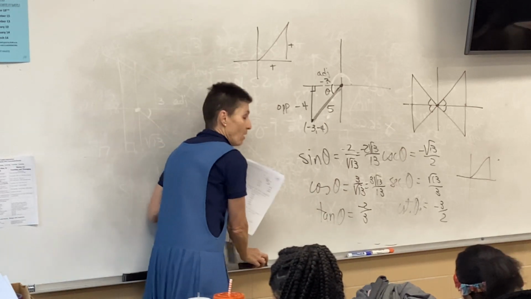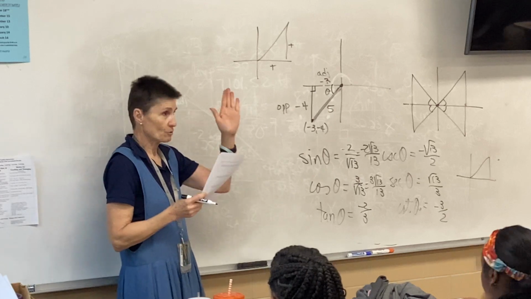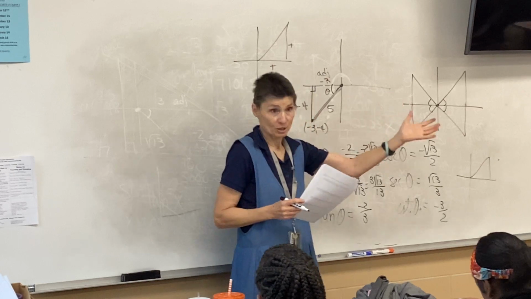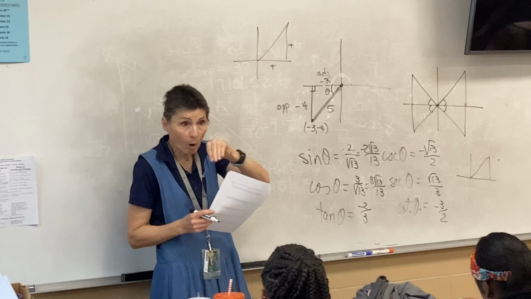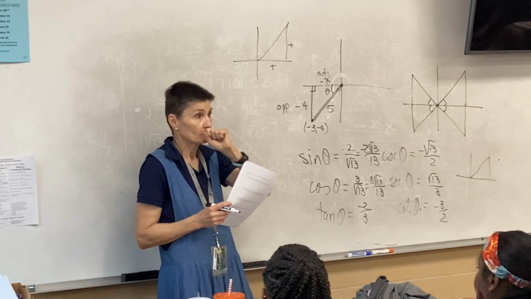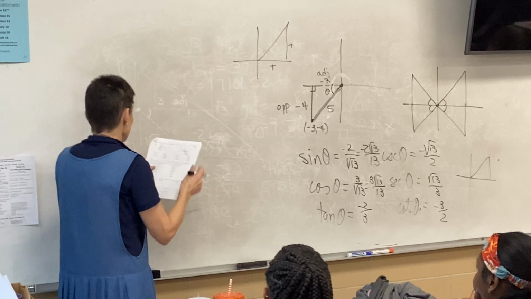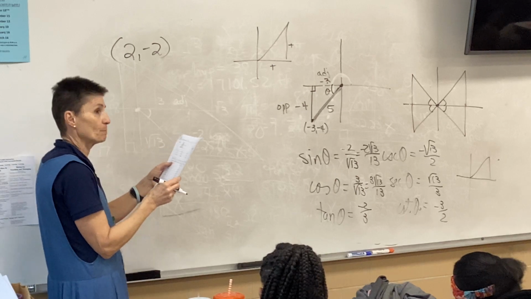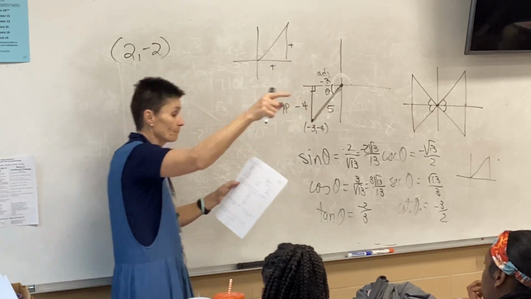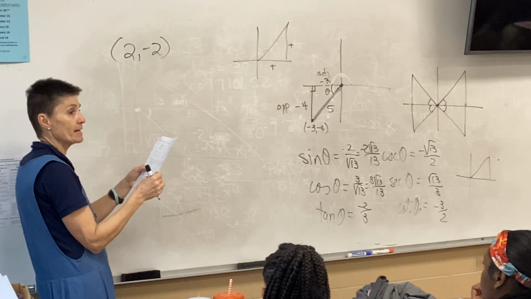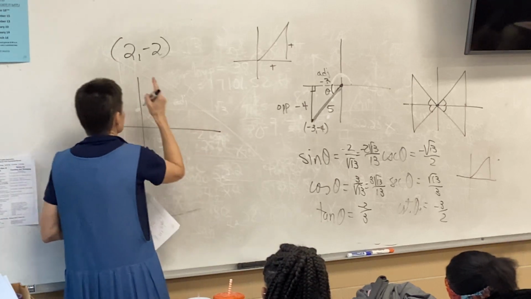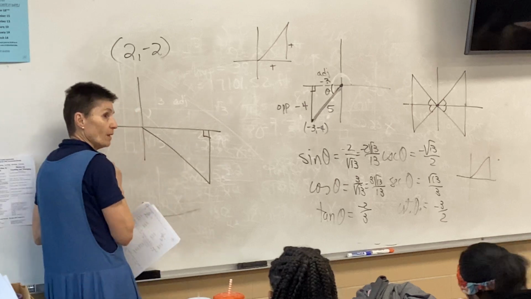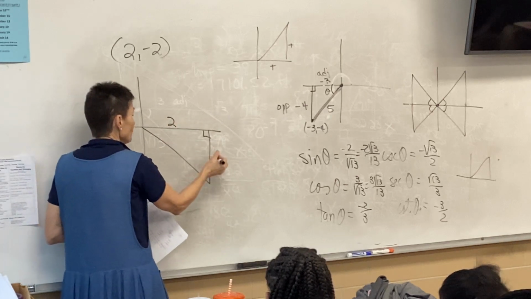So right now, guys, we understand that sines, cosines, and tangents can be negative. And it depends totally on the quadrant in which you drew your picture. All right, so here we go. The point P, which in the first problem is (2, -2), is on the terminal side of an angle in standard position. Butterfly bow tie. Find the values of the 6 functions of theta. Where is (2, -2)? Quadrant 4. So there's my butterfly bow tie, right 2, down 2.